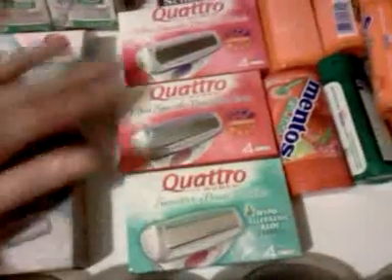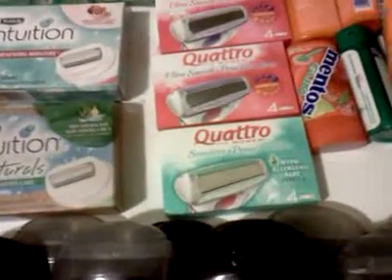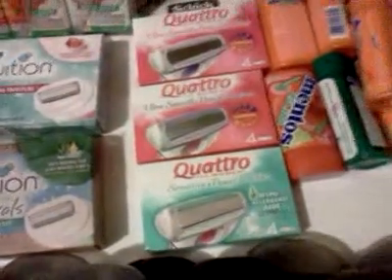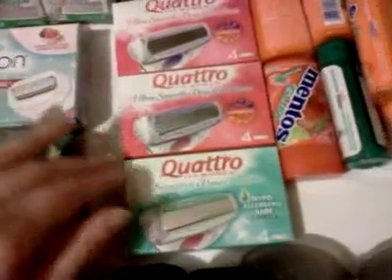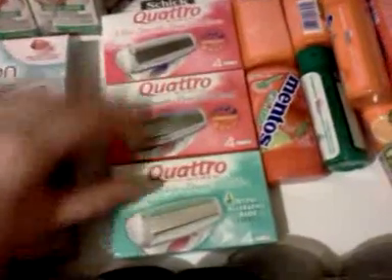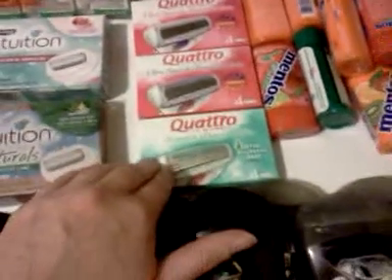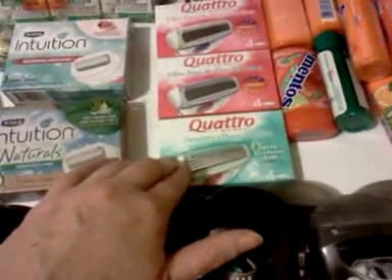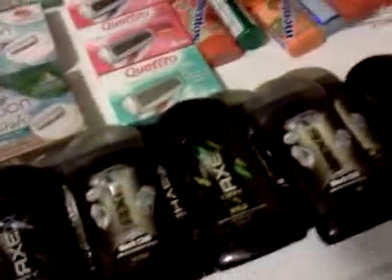Or you can do it this way: three Quattros on a gold card using the in-app coupon plus the $4 printable coupon, which is still available at reset on SmartSource.com — it does two per computer, and I went and printed some more today to make sure it was still working. Those three Quattros became a little over a dollar moneymaker. They're regularly $13.49, so on a gold card they were around $10.79 — just some different combos you can do.